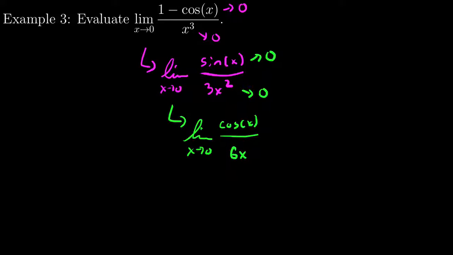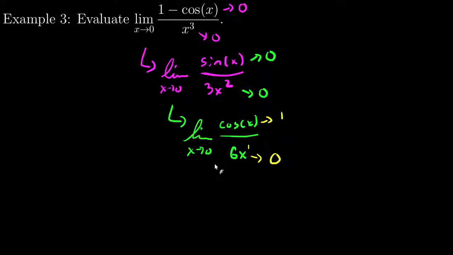And now we get into this problem here. So cosine of x is approaching 1. But 6x is approaching 0. Since this is 6x to the first power, an odd power, and this is just approaching 0 from the left and from the right. As we approach from the left, so let's say a very small magnitude negative number, negative 0.001, this will be a negative number here, and I'll get something that's going towards negative infinity.